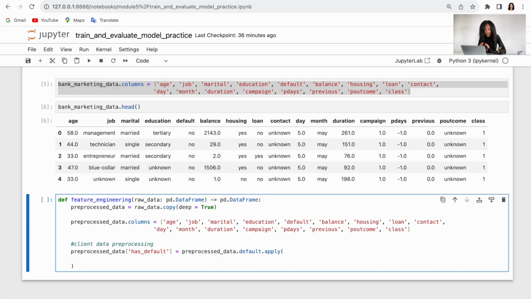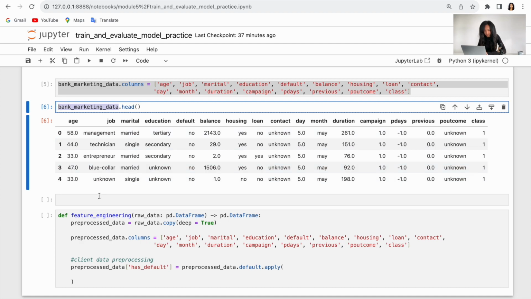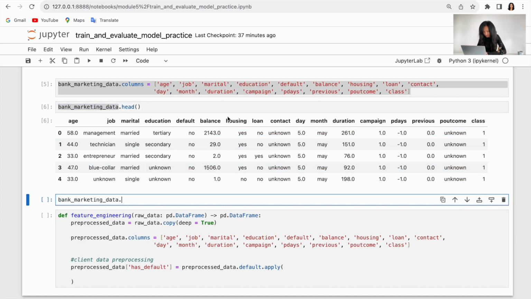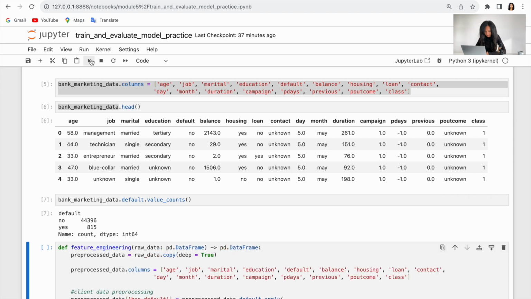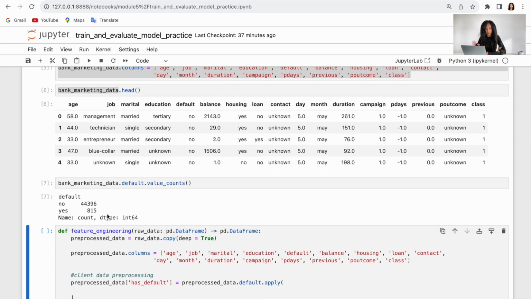For some reason I decided to start from this default function, just because it's yes and no, and I would like to start from such binary kind of features. Let me check the values, because I'm not sure it's actually binary. So it's default. Yeah, luckily it is binary, so I can just implement the lambda function here.